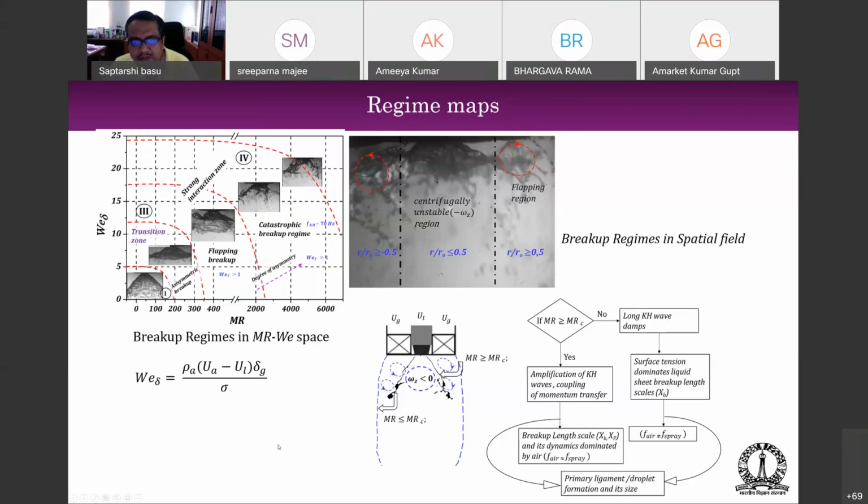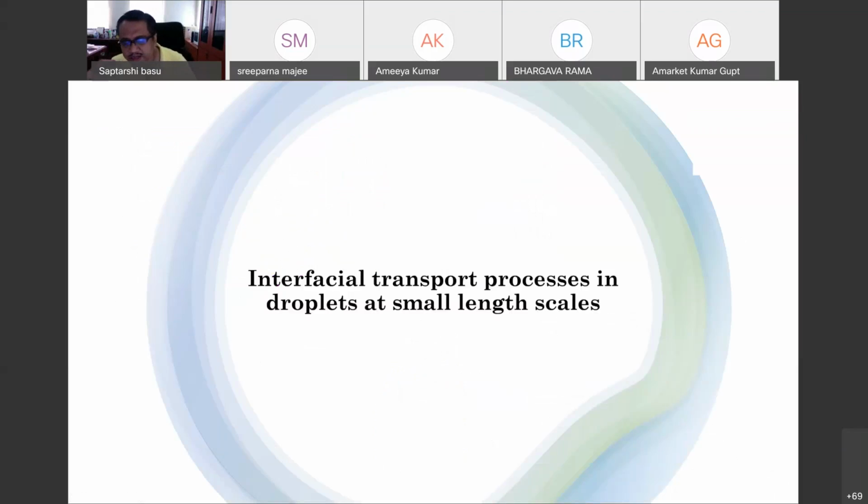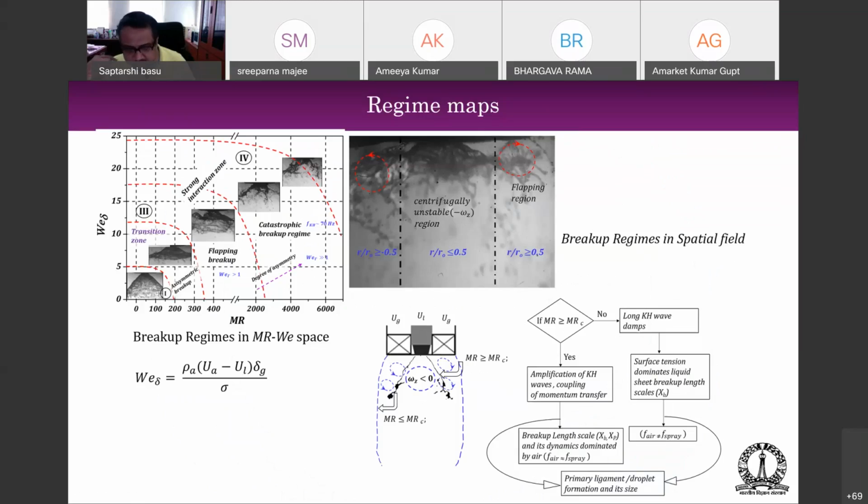So this kind of mechanistic understanding of the flow field was important in a swirling environment because such literature is quite shallow. We don't have much work in this particular area. And this is particularly relevant, as I said, to the gas turbine combustion process, because the droplets that you generate ultimately determine how good your mixing and how good your combustion is. So from this part, this is all large scale.